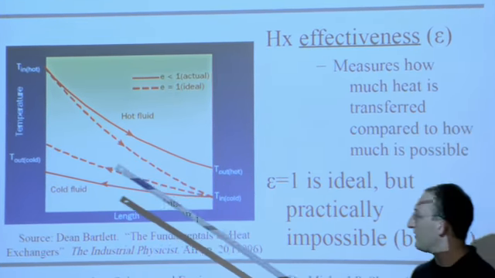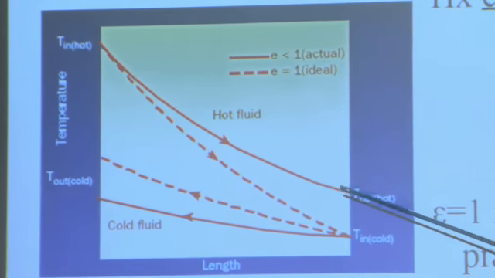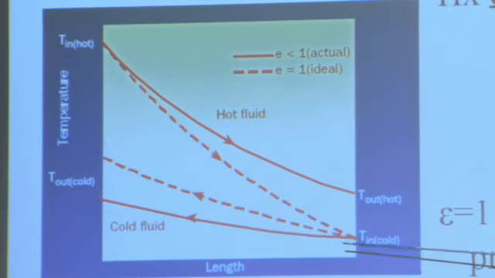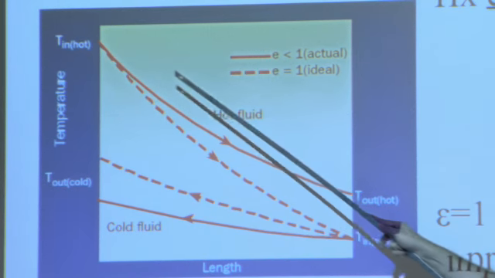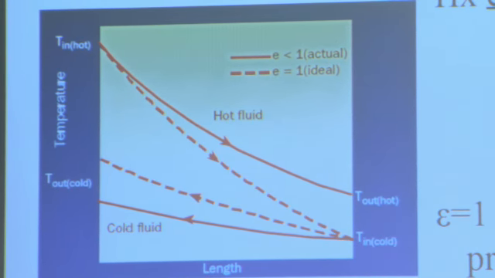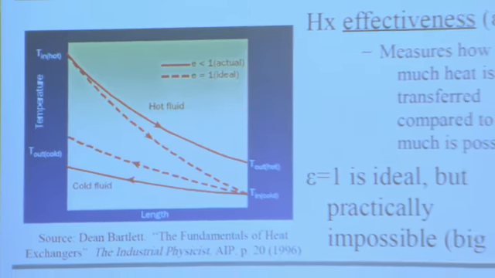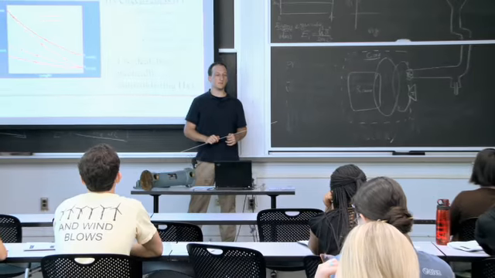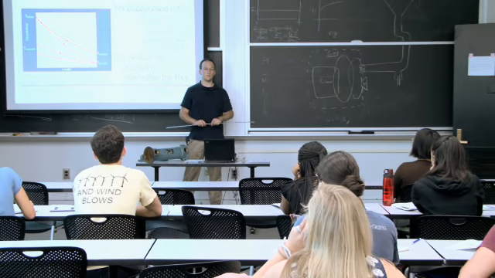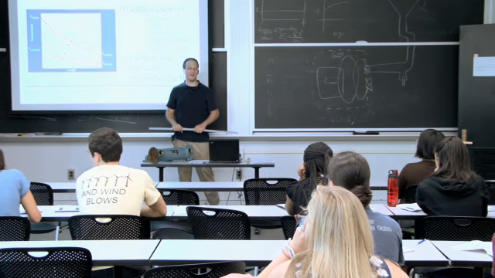This is just sort of a diagram showing temperature and length through the heat exchanger for the hot leg and the cold leg of the heat exchanger. The solid lines show what a more typical heat exchanger would look like, while the dotted lines show an effectiveness of one heat exchanger. Now you'd think you'd want to be able to get all the heat out from the hot leg into the cold leg, but can anyone tell me why that might be a bad idea? No? That's okay. Don't expect you to know at this rate anyway.